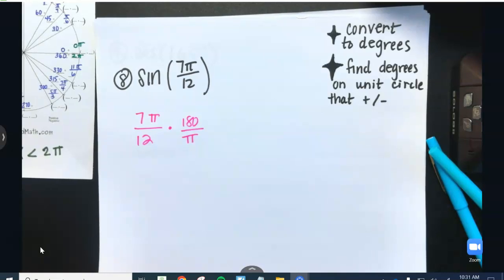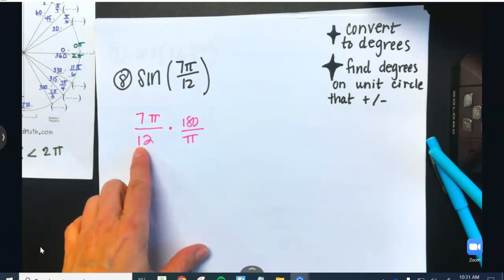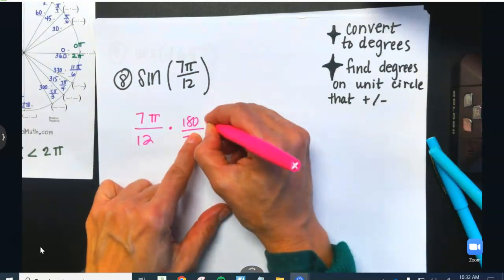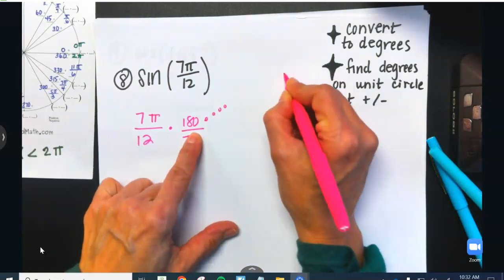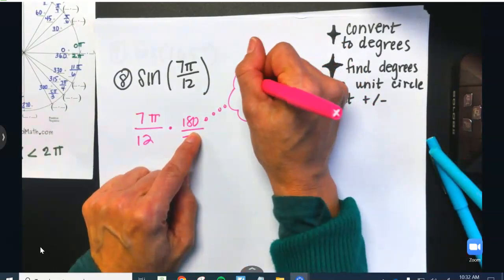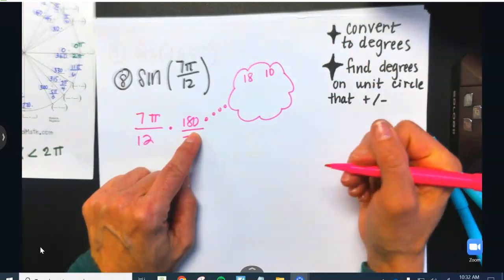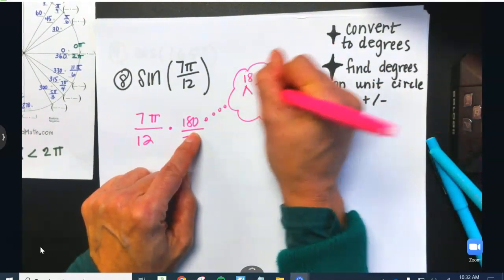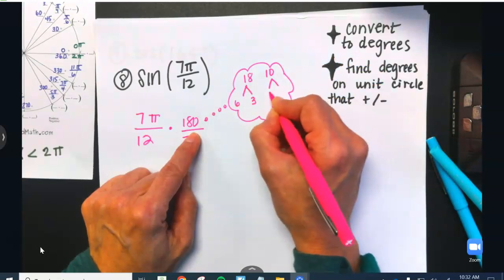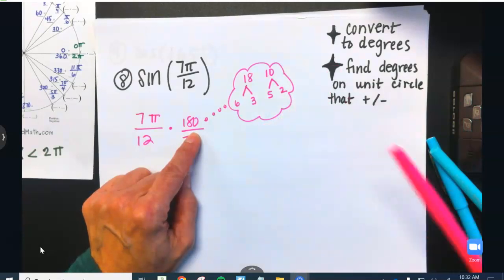Remember, you don't get a calculator, and y'all, I am not good at this, like I can't do this kind of math. I've never been good at doing mental math like this at all. But I am so good at simplifying fractions. Watch what I'm going to do. See this 180? In my head, I'm going to break it up. 180 is 18 times 10, right? Watch this. 18 is 6 times 3 and 5 times 2.